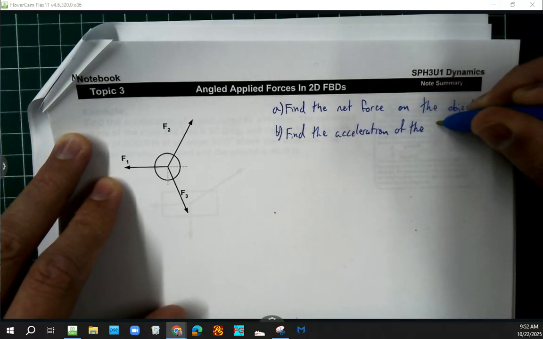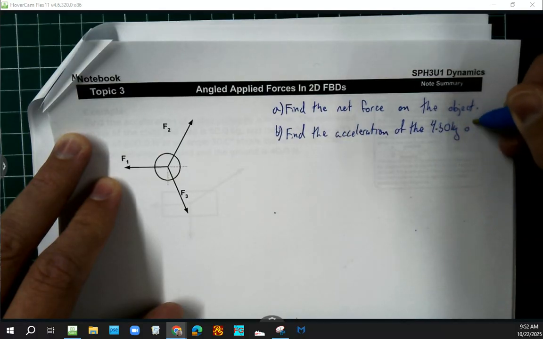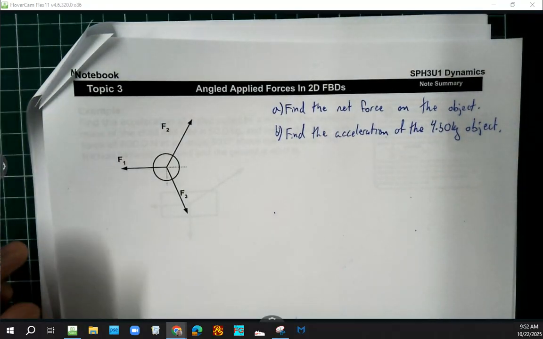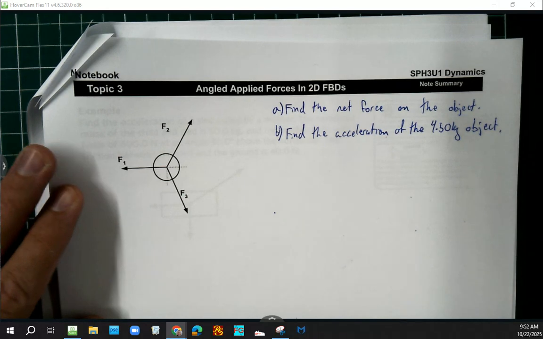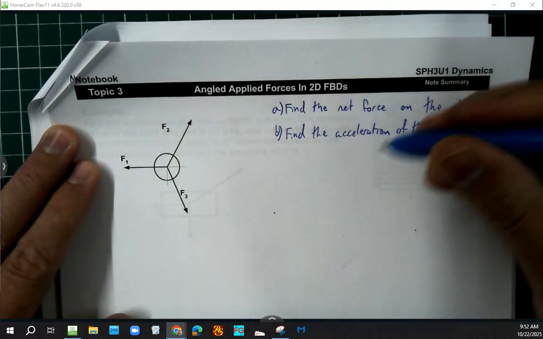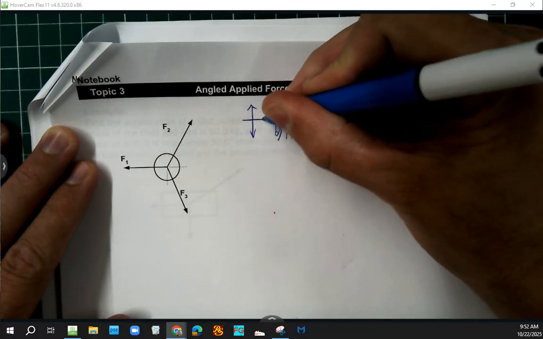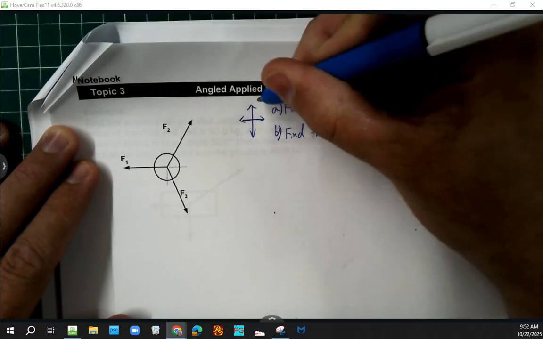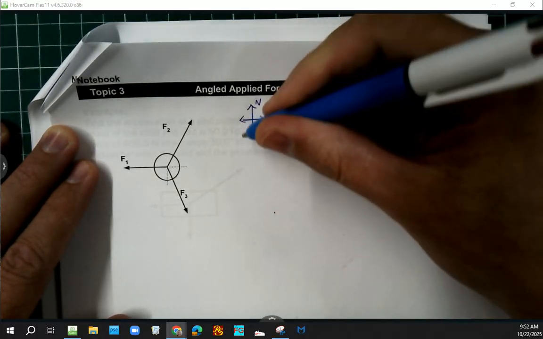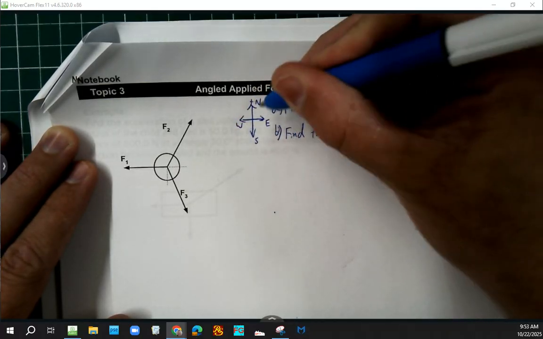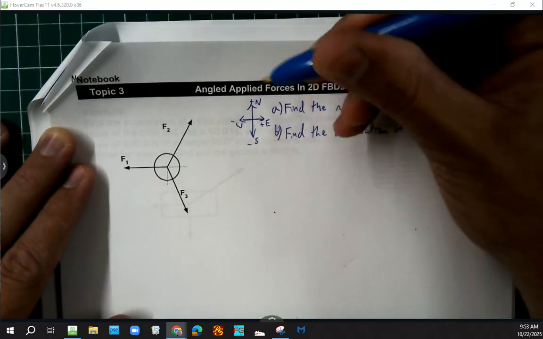And I'll throw this information in here. 4.5 kilogram object. Just so we have the mass in there somewhere. And if we're going to do a vector type problem like this, we really should define for ourselves a reference frame. So I think I'll put it over here, just kind of tucked out of the way. Let's just make it be a north, south, east, west. And we'll go with the classic. North positive, east positive, south negative, west negative.